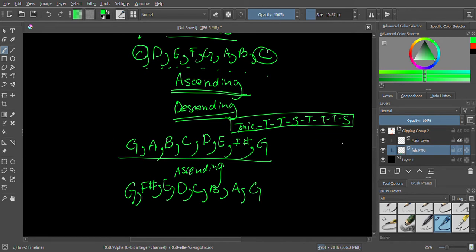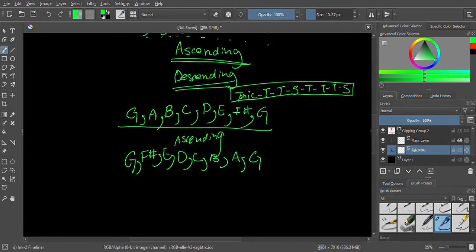So let's say you're asked to write a descending scale. How would you do that? Well, there are two ways to do it. The first is, and of course, with time this just becomes natural. You know it immediately. But for now, there are two ways to do it. The first is to use our friend the major scale blueprint and write the ascending major scale for that tonic. Let's say they've asked me to write the G major descending scale, or descending G major scale.